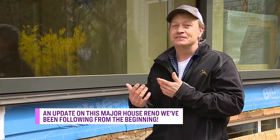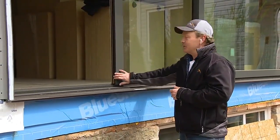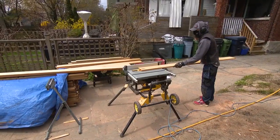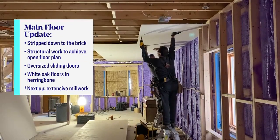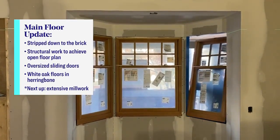So let's start with the main floor. What is the update there? Well, the main floor, as you can see behind me, the sliding unit is finally in. All the millwork is now on site, and the next two weeks is putting in the kitchen and the built-ins and the vanities and all that throughout the entire house. That's stage one. Stage two is actually getting the appliances, and that's going to be the hard part, given the delays in the industry right now — any appliances on any project are well behind.